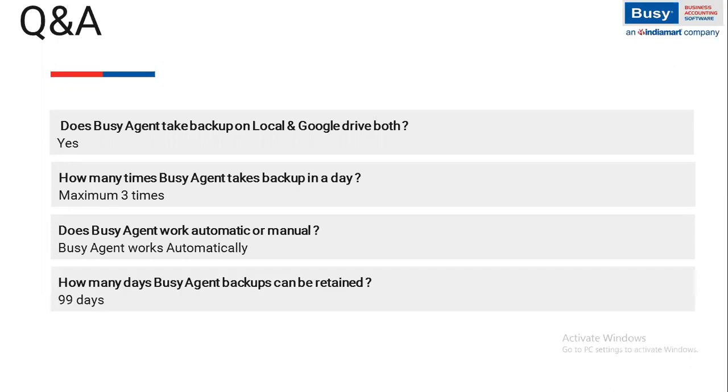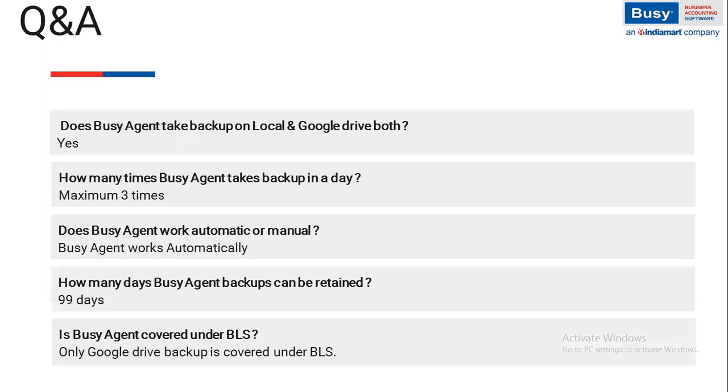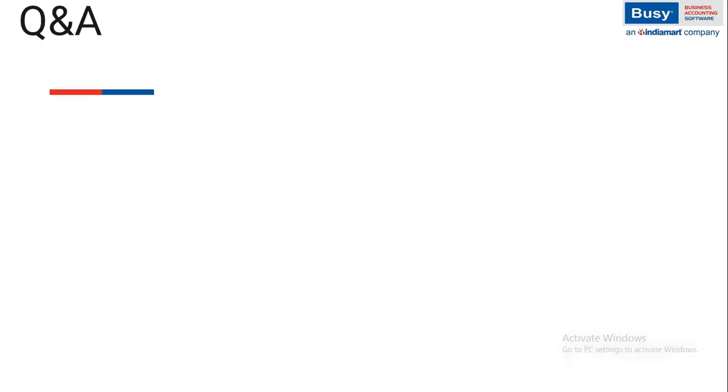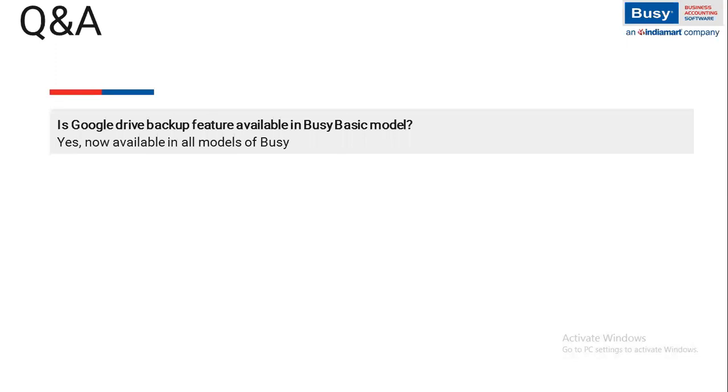How many days can Busy Agent backup be retained? Up to a maximum of 99 days. Is Busy Agent covered under BLS? Only Google Drive backup is covered under BLS. So Busy Agent does not require the BLS. Only if you require Google Drive backup do you need to purchase the BLS. BLS means Busy License Subscription. Is the Google Drive backup feature available in the Busy Basic model? Yes, now it is available in all models of Busy. Before that it was not there, but now it is available.